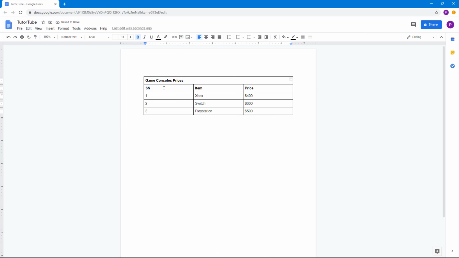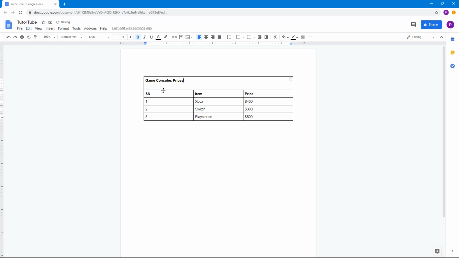And in order to make this cell a bit bigger, I can simply go over here and you can see that an icon appears. So I can simply click and drag this out to push the other content a bit downward. So I can select this now and then center it out just like this. So I can center it out and I can resize this out as well. So I can resize this layout and you can see that now this seems more like a title and there's a table beneath it. And that is how you can quickly resize and merge table cells to have different things.